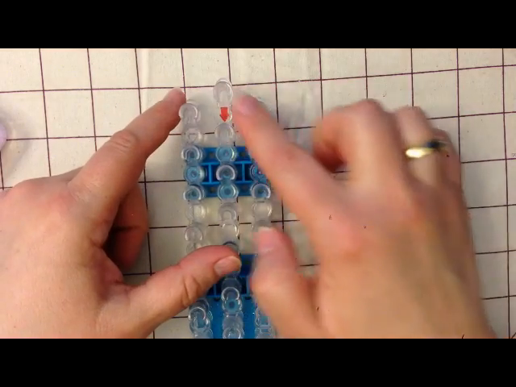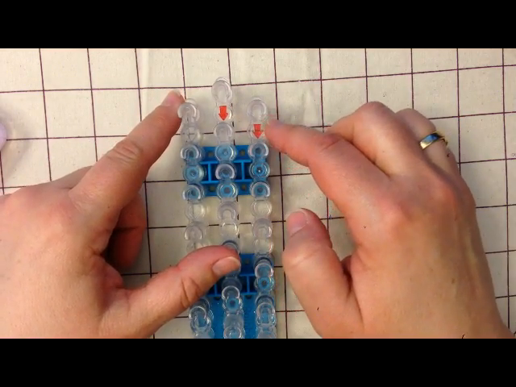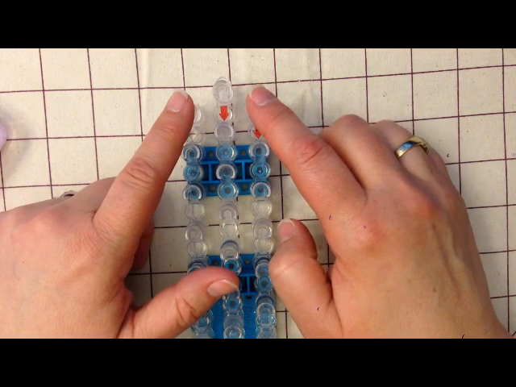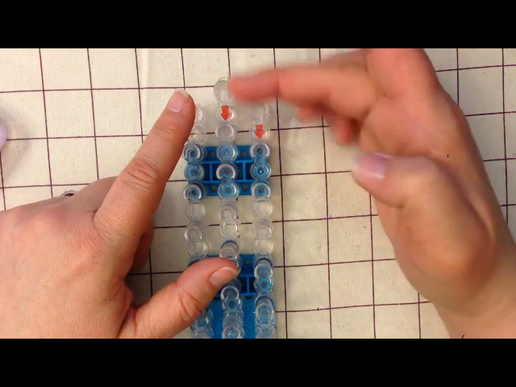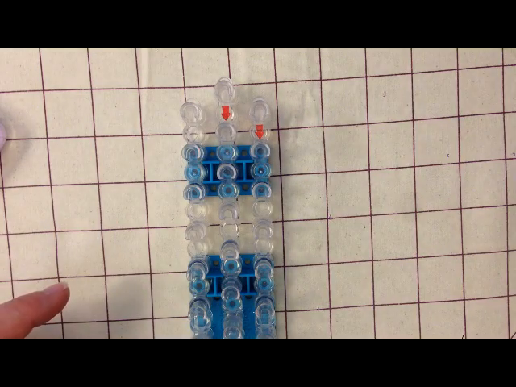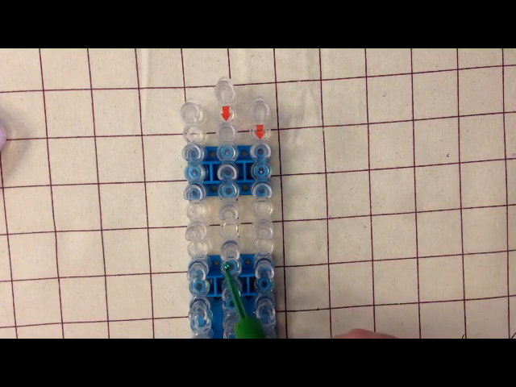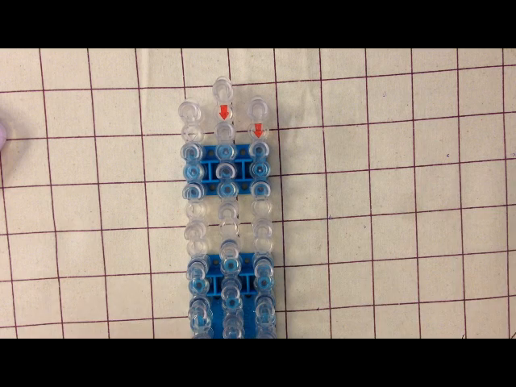The configuration is going to be the offset configuration where columns 1 and 3 are the same height but the second column is a little bit taller. Arrows are going to be facing towards you, if you don't have arrows the open part of the peg faces towards you.